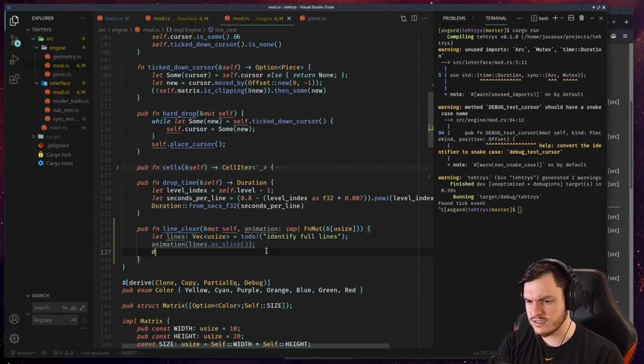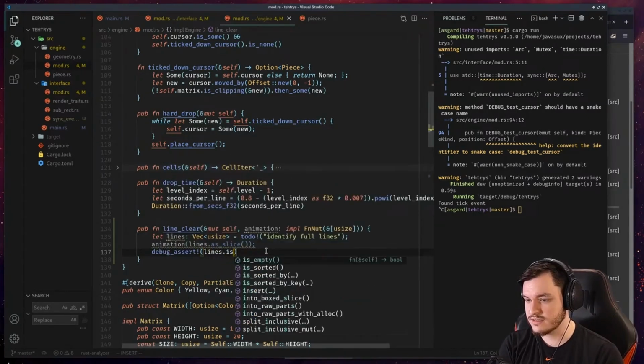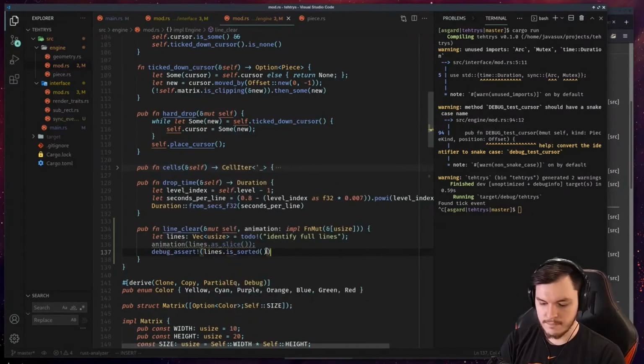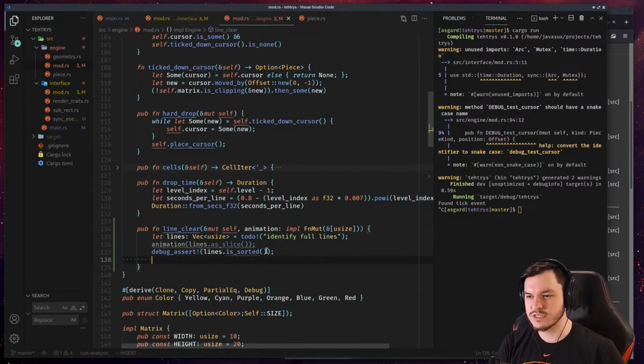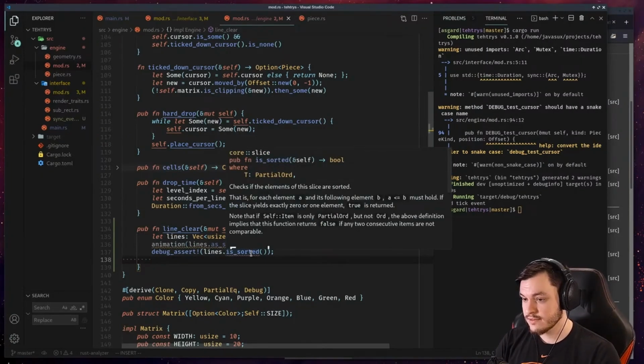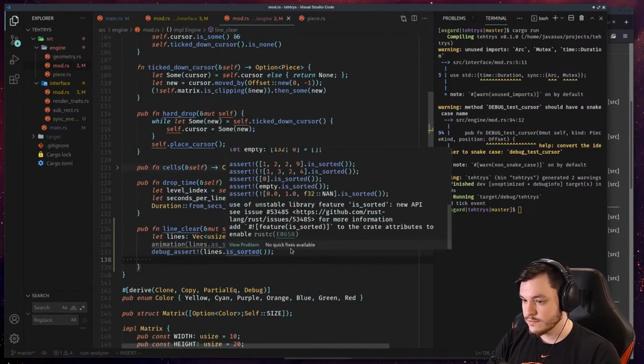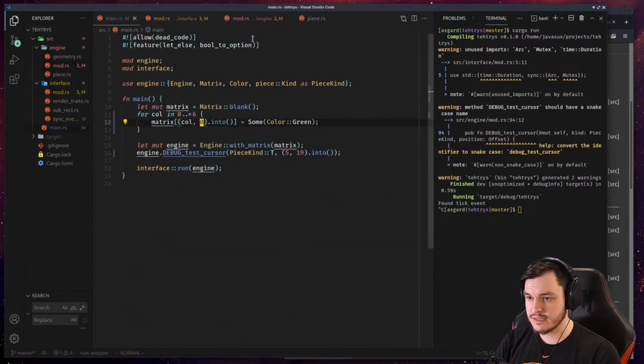That's actually a good idea. Debug assert lines dot is sorted. But in normal use we won't have to actually check that because nothing outside would be able to introduce a set of lines that weren't sorted. And for some reason, this is behind a feature flag, so I'll just go ahead with that.